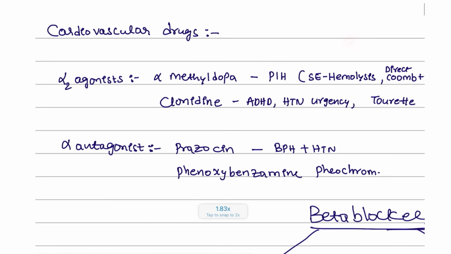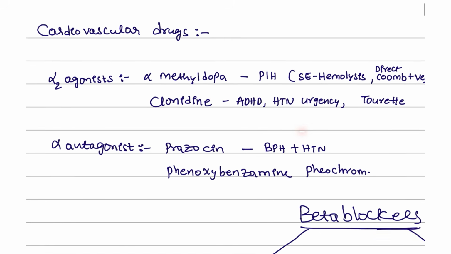First, we all know the sympathetic system and the parasympathetic system. In the autonomic system, we are going to activate the alpha agonist. Why? The alpha agonist is helpful for us. We are going to reduce the hypertension by doing the vasodilation, right? We also have the alpha antagonist, meaning alpha action will be vasoconstriction, so that indirectly we are going to decrease the antagonism. Alpha 2, briefly, makes the smooth vascular system relaxed. So these are the major actions for the alpha 2 and the alpha antagonist. Let's see one by one.